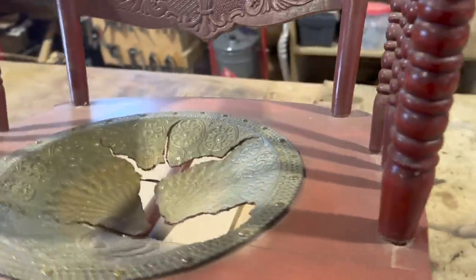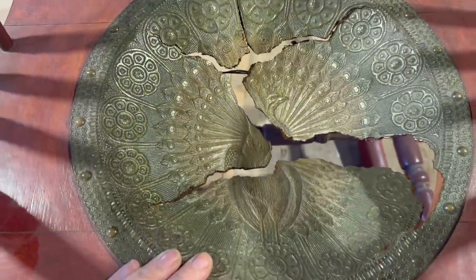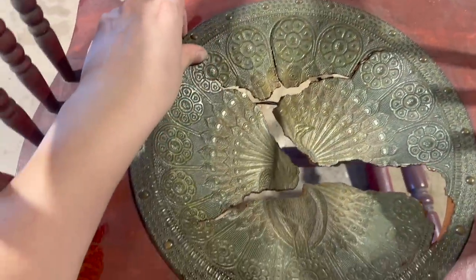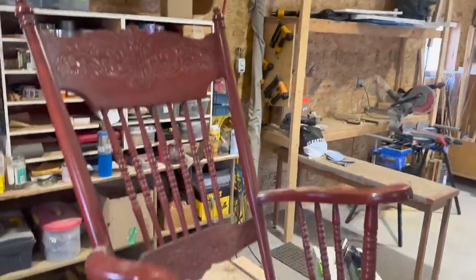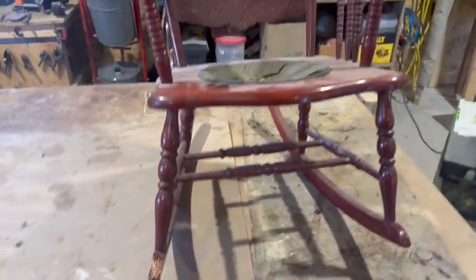And the main issue with this piece, obviously, is the seat. This is a really beautiful peacock design and my customer remembers there being a lot more color. We're not gonna be restoring the color, but we are going to be repairing the seat and giving it some support. So stay tuned for how we figure out to do that. And yeah, so let's just get this thing apart and start working on getting it back to a functional, beautiful heirloom.